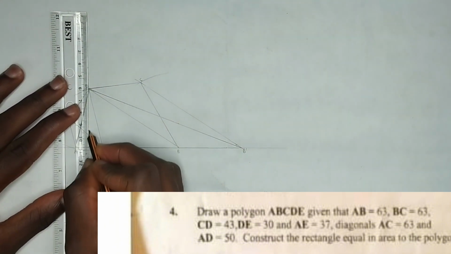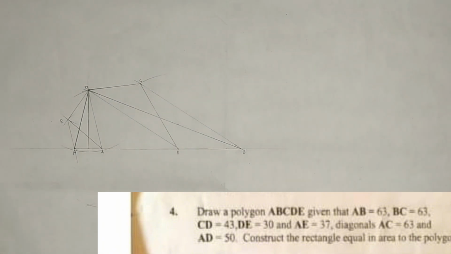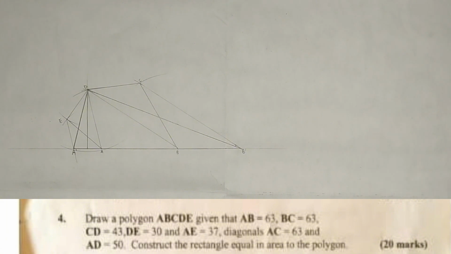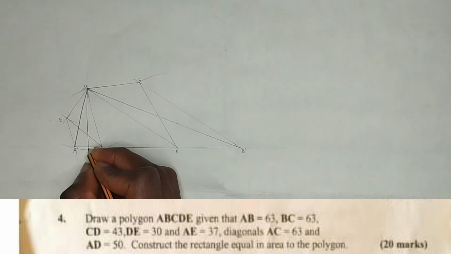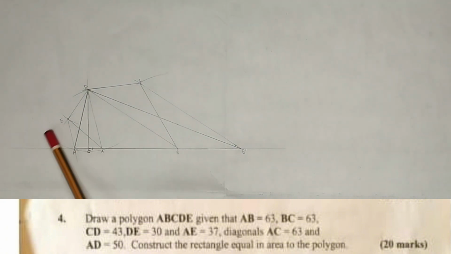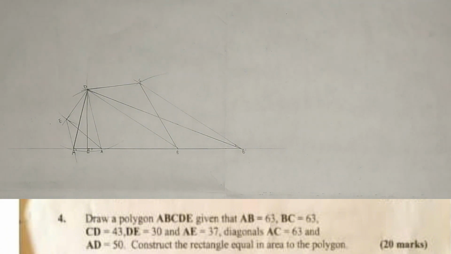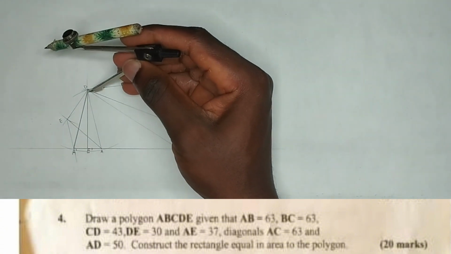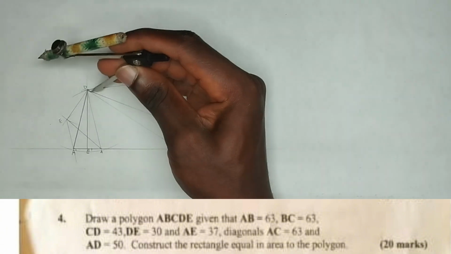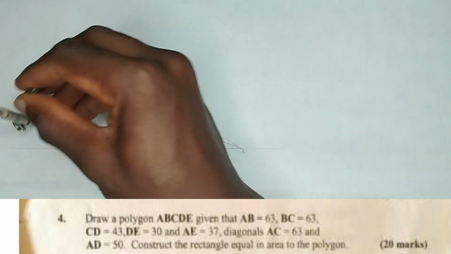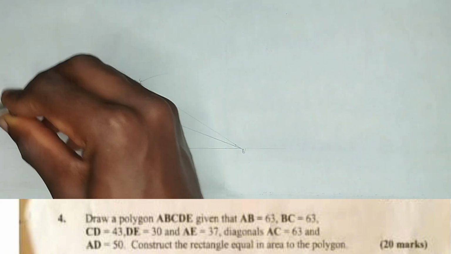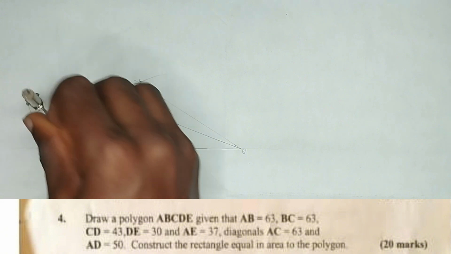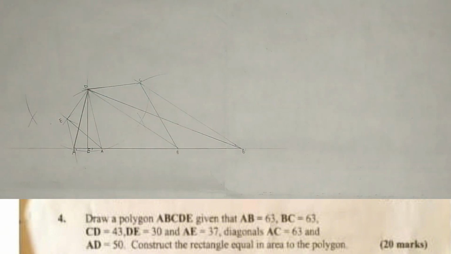So we just need it from here. We don't need it from this particular place here. So now after getting this particular line, we are going to label this part where it is meeting this part as our point E prime. Don't forget we already have one E before. So we'll just label that as E prime. So now the next thing to do is to bisect line DE prime. This particular line, we are going to bisect it into half. So we'll do like this, put it at E prime, then bisect like this and like this.